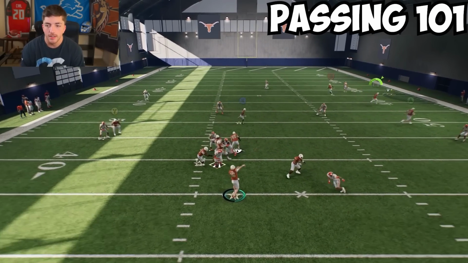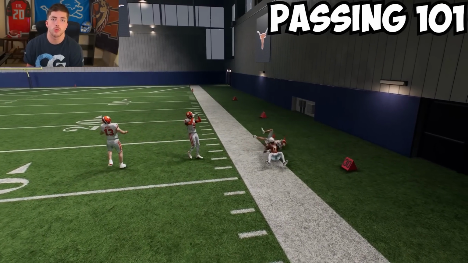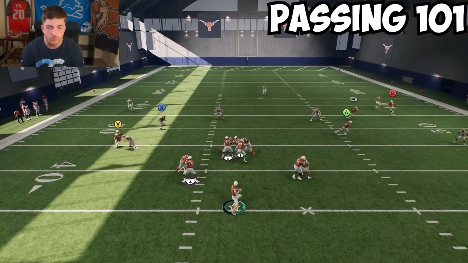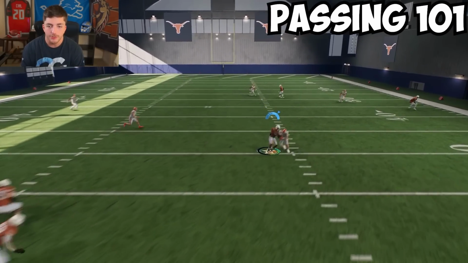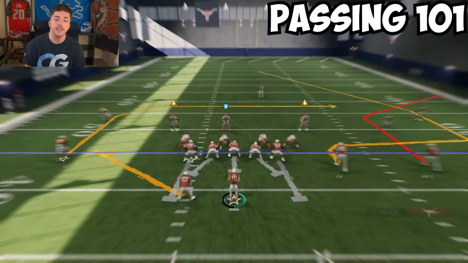Because again, think of it. We can throw this ball, and if we get a bad pass lead on it, we do it incorrectly, it could be an incompletion. It could be an interception. All that good stuff, right? Let's go to this drag that we've thrown a few times now. This could be an easy catch, or we can make him throw it into traffic. Super, super easy stuff here.